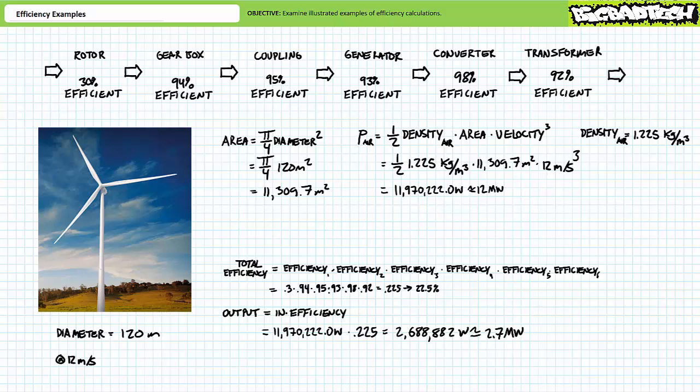Alright, that's about it for today. In conclusion, this lecture examined efficiency calculations for single-stage and multi-stage systems by way of a series of illustrated example problems. Remember to review these concepts as often as you need to really drive it home. Imagine how well lab will go if you know what you're doing.